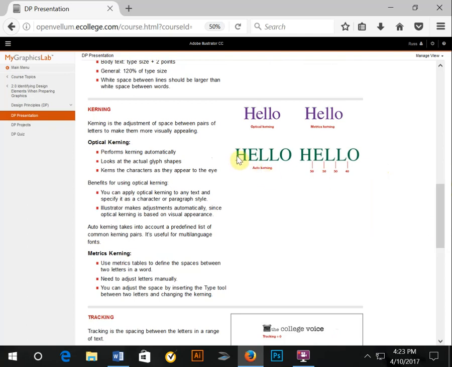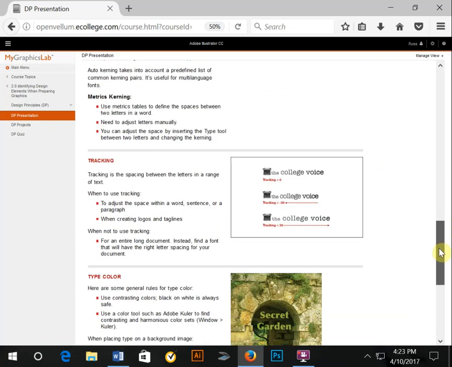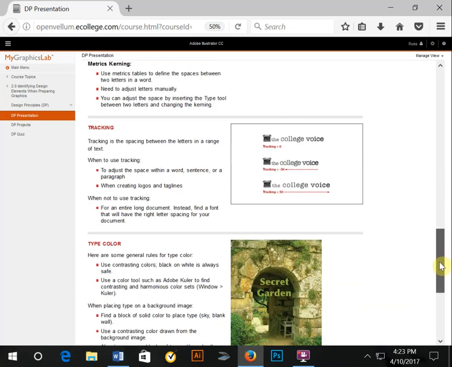So here's an example of automatic kerning. If I were to design a logo or a headline or something like that, I would hand kern this. That's just professional procedure. You can also letter space, where each one has a certain amount of space in between characters.